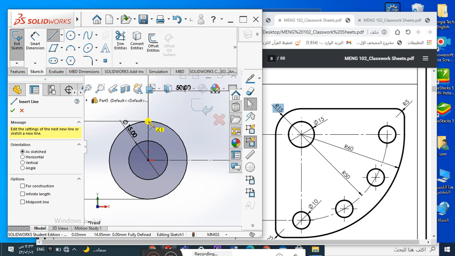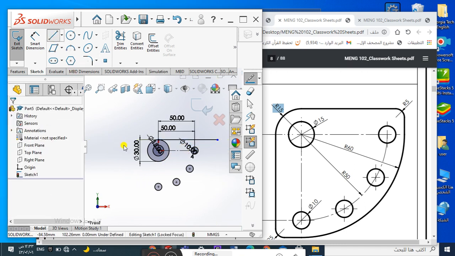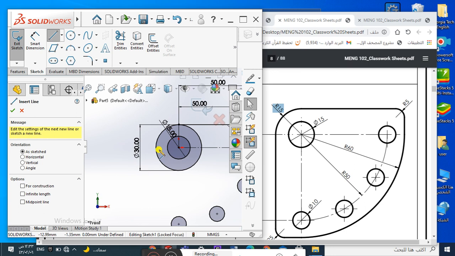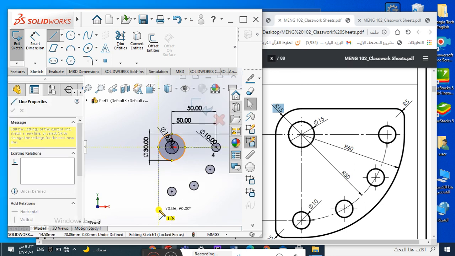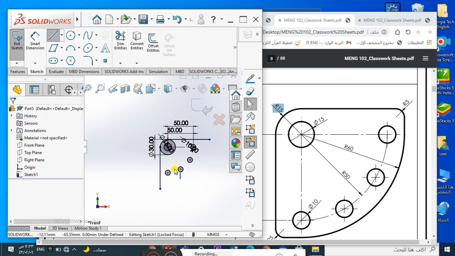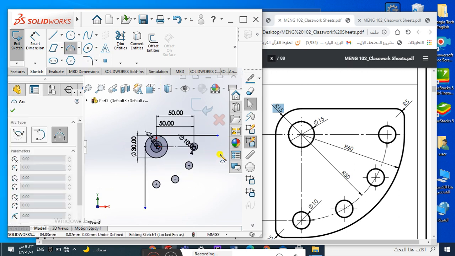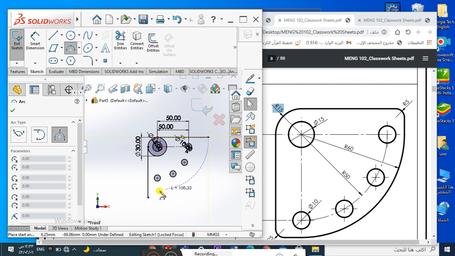Go from this, go a little long and make it horizontal. The same thing: click here from the quarter point, go down a little longer, click, escape, escape, escape. Now make a 3-point arc between this point and this point.